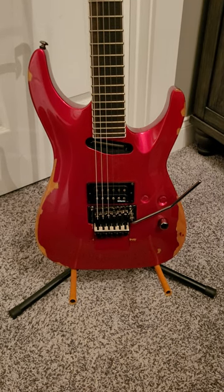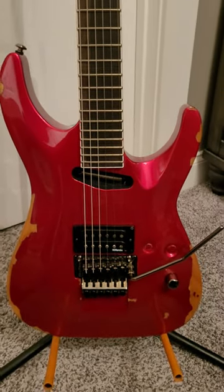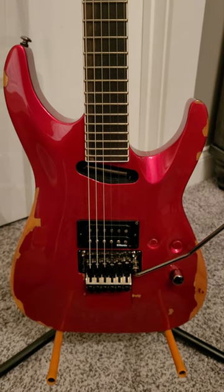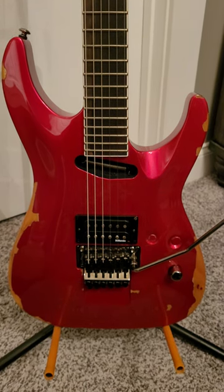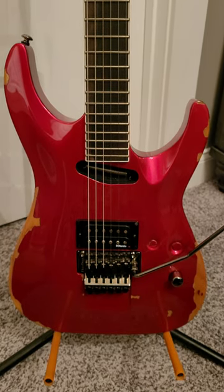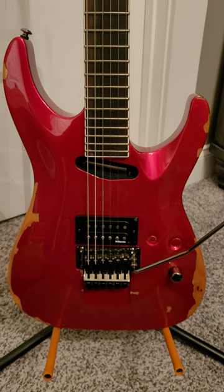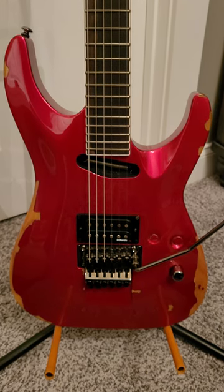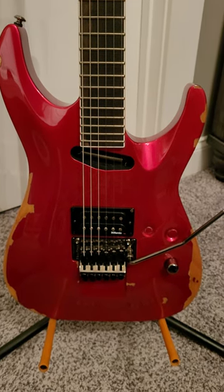Let's get down to the specs on the guitar. It has Page's signature model pickup, even though they don't put his name on it — it's a pickup they invented for him called the Air Zone. It sounds kind of similar to a Tone Zone, but with a lot more bass and a lot more thump to it, and it really has a voice of its own. When he designed this pickup with the guys at DiMarzio, he used a parametric EQ to dial in certain frequencies — saying 'I need a little more of this, I need a little less of that.' And that's what they came up with. It's just a really different sounding pickup.